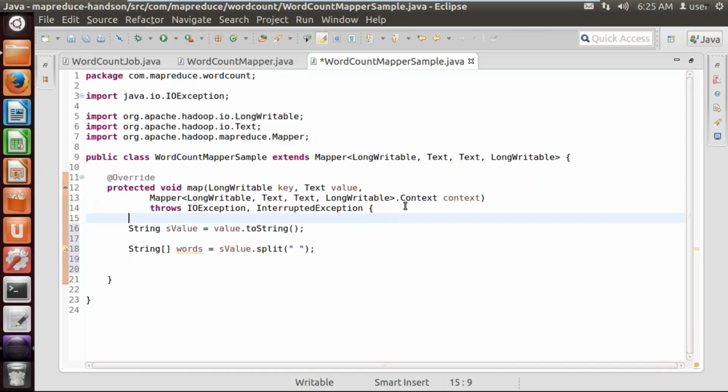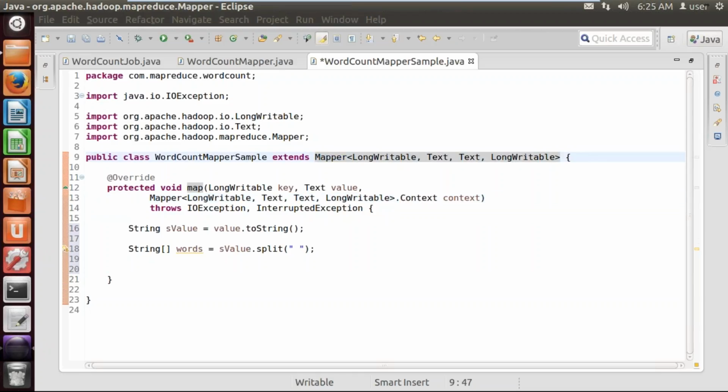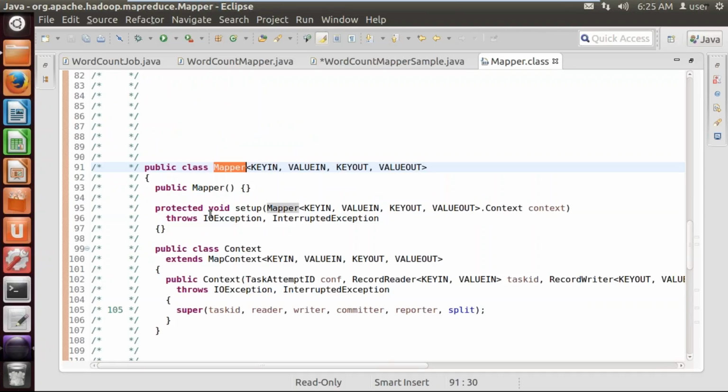See, you are going to write a context object. If you see, in every mapper the context object is there. If you go and see here, you have an inner class called Context. It's an inner class. This inner class has a method called, I mean, it's not a context method, right?